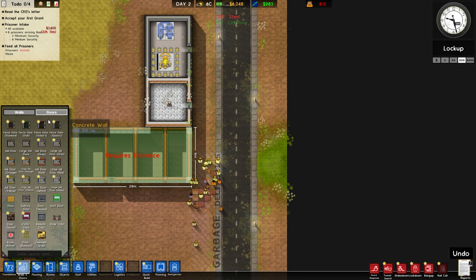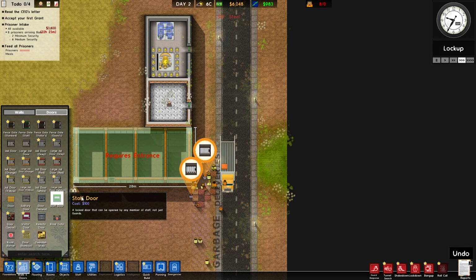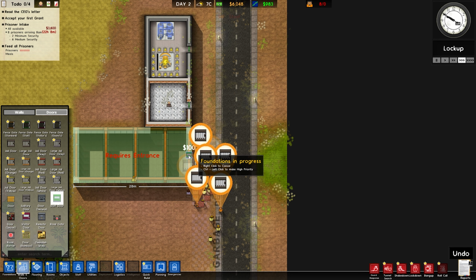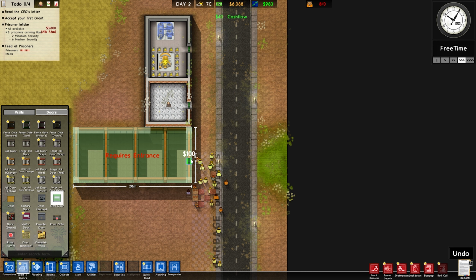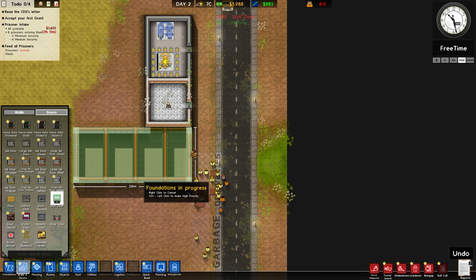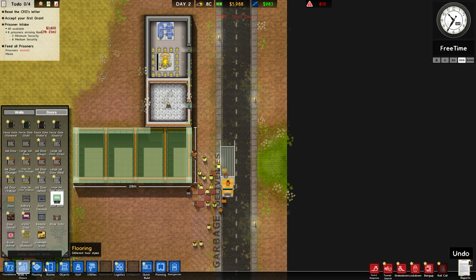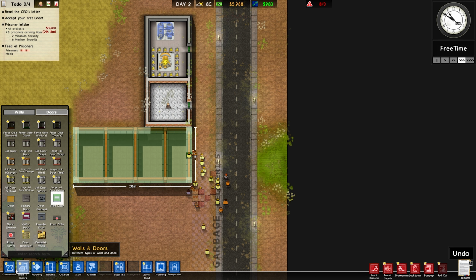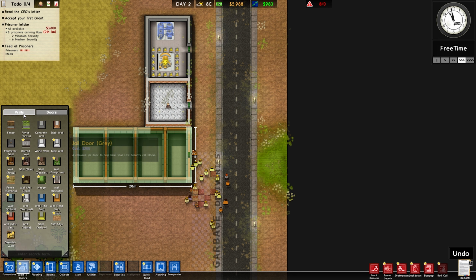Now, there's a trick to this that I learned a long time ago, and that was to put a door here. See, look, the prisoners have arrived, and they're realizing that they have no cell to go to. So I'm going to put a door here. Okay. Then, what you want to do is to prevent them from getting out and escaping on you. You need to build another wall. Or at least I do.